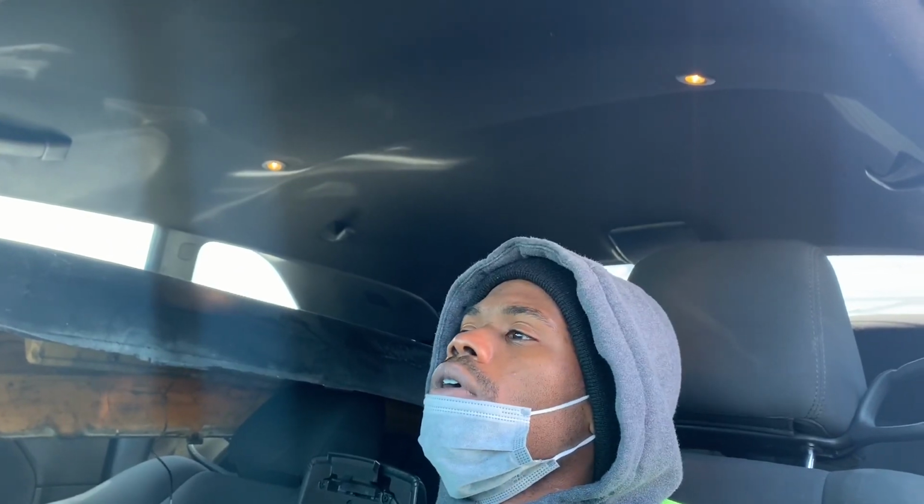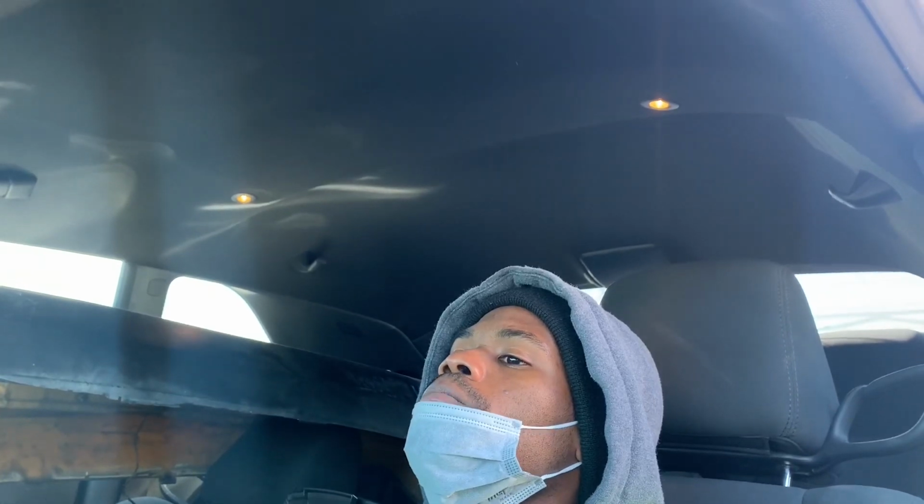Unfortunately though, I could not find my truck. I don't know what happened to the truck. I had called. It's supposed to be over there. I had called them. It was over there because I did check the truck out. But I don't know where the truck is. Good thing that I did check the truck out. But I'll be here all day waiting for them to locate that boy. But it was over there because I remember looking.